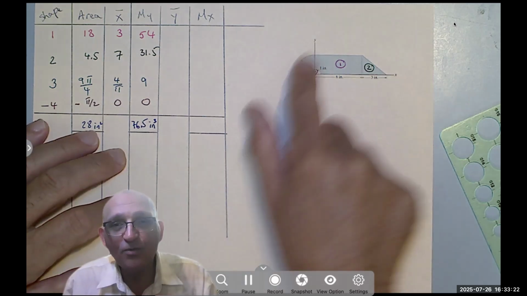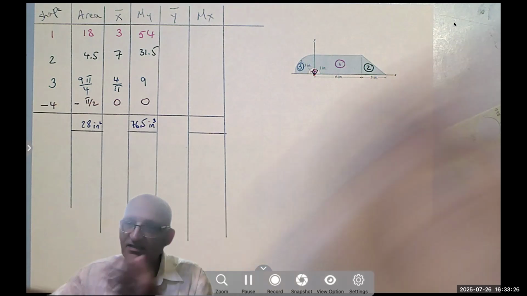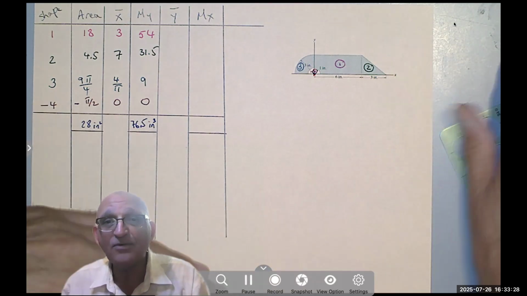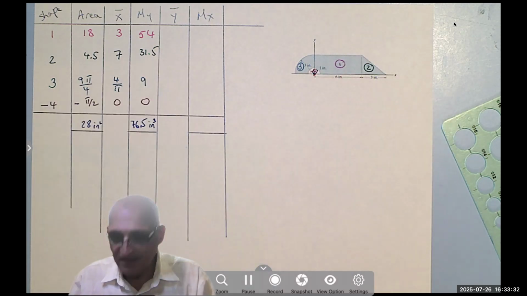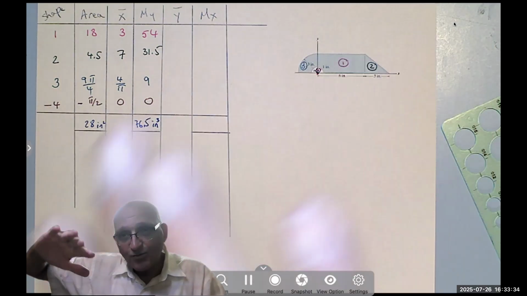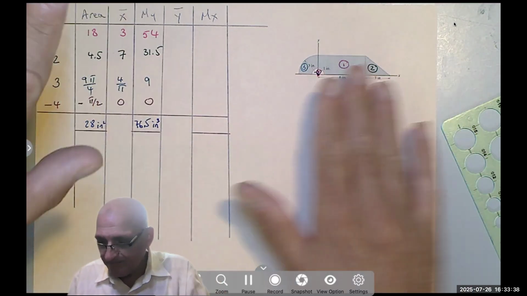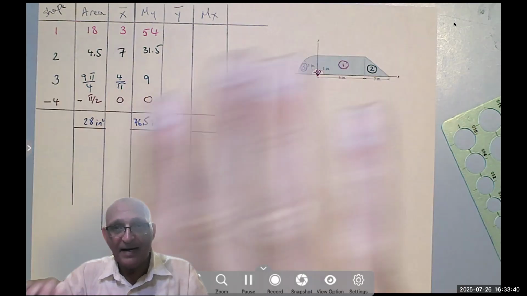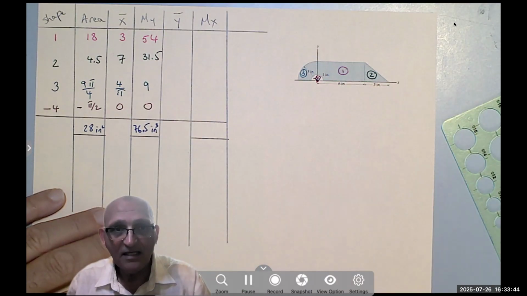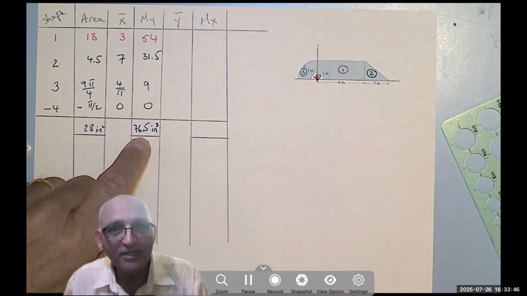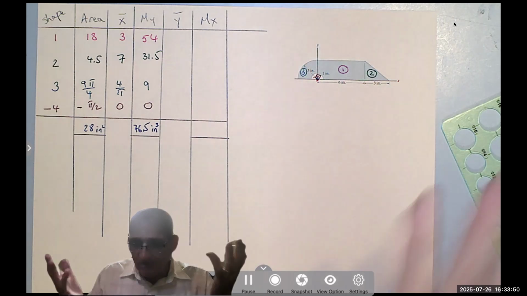So I will assume this is made of a material. I don't care about the density. I don't care about the thickness, but I'm going to say the area is proportional to the weight. And this weight is what tries to rotate this plate about the y-axis or about the x-axis. So that's why I said a moment. Now, it's not a theorem, it's common sense.